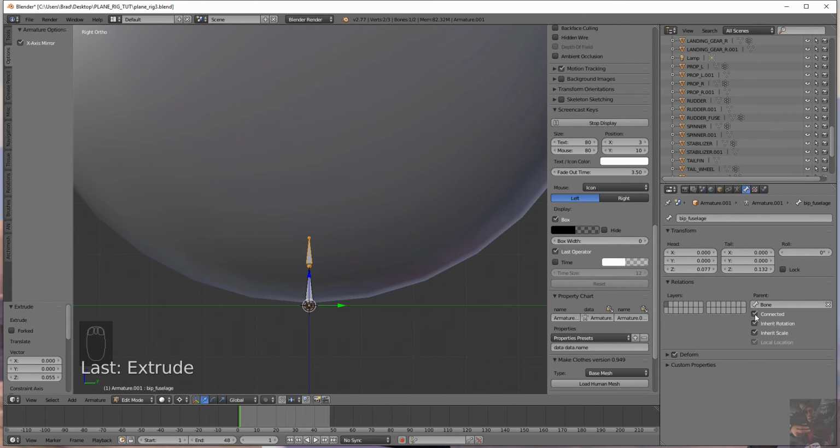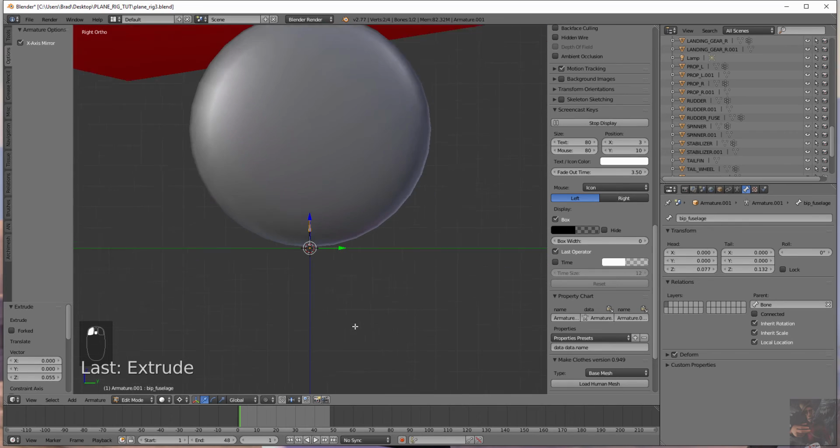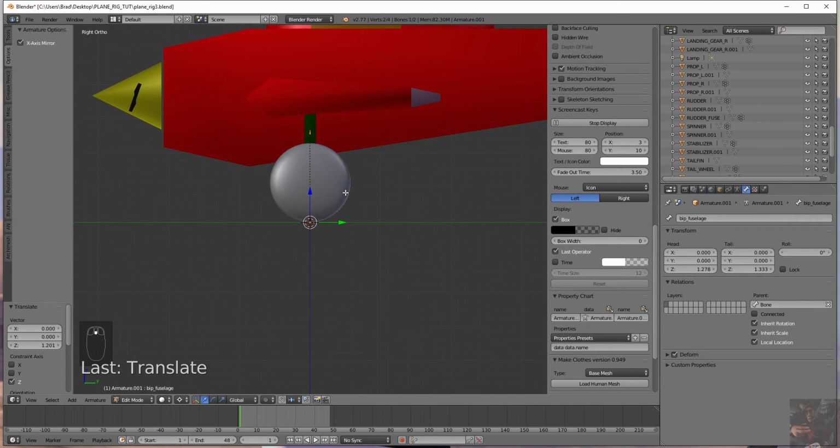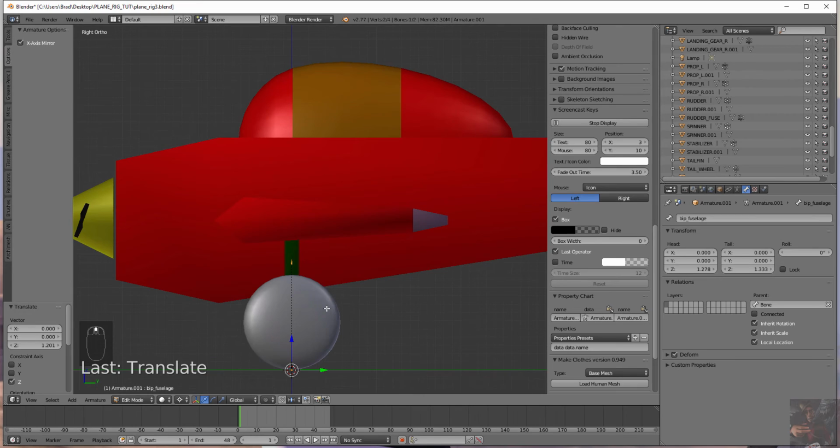Okay, so now that that bone is extruded, I'm going to come down here. I'm going to disconnect it from the parent bone so that I can move it freely, and I'm going to grab it on the Z axis and bring it right up here into the fuselage. There you are. And I'm going to place this bone basically where I think that aircraft would pivot if it was flying through the air.